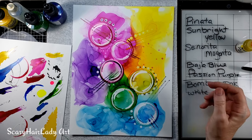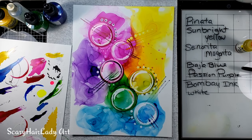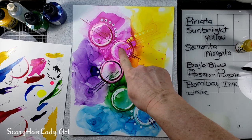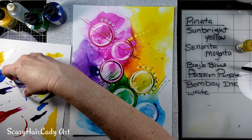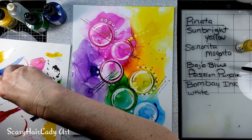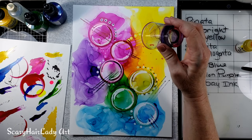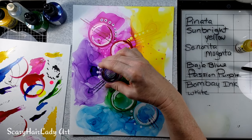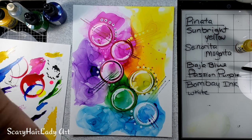All right, you know, I know it's a little bitty and there's not a lot, and it's not my typical bunch of stuff, but I'm liking it. I do want this one outlined more. I think it needs some of this magenta more all the way around it. It's not standing out like I want it to. That should do it. That's pretty strong. Okay. Yep, I'm happy with that.